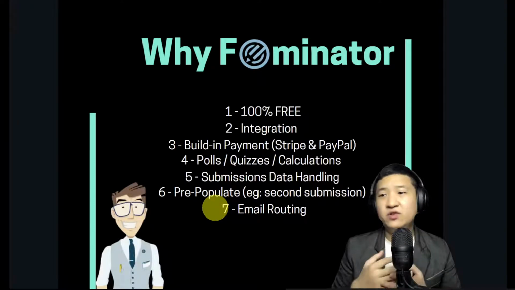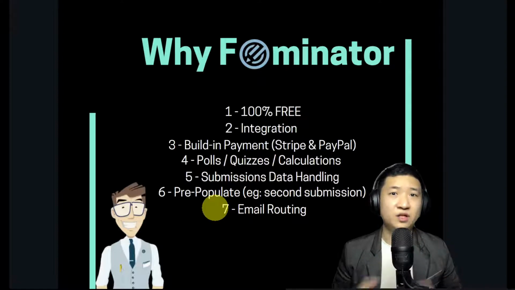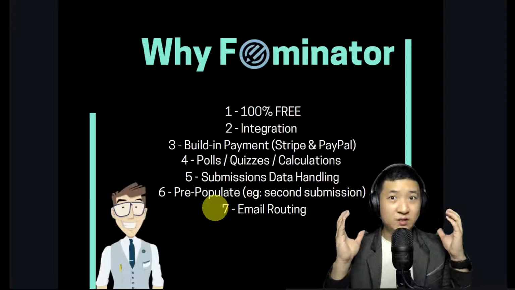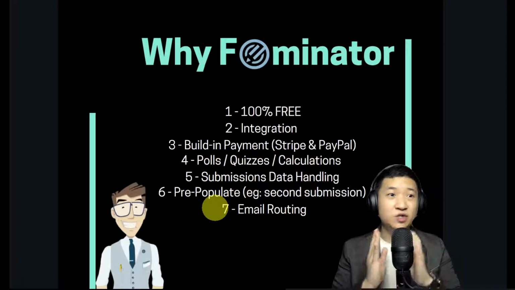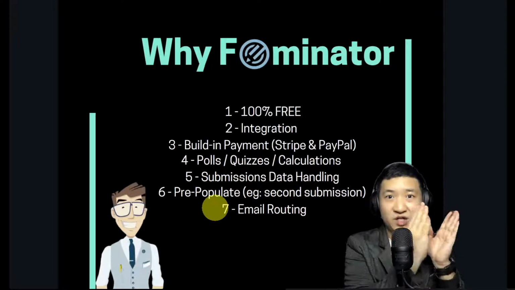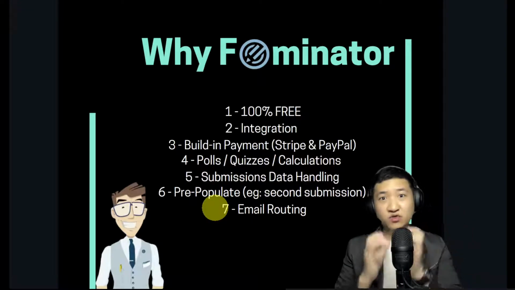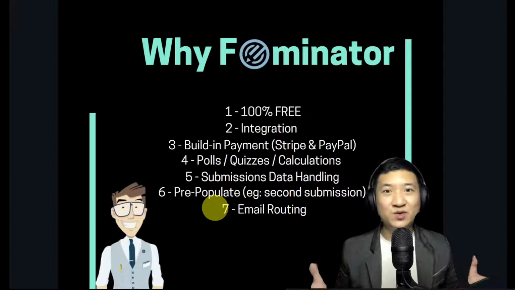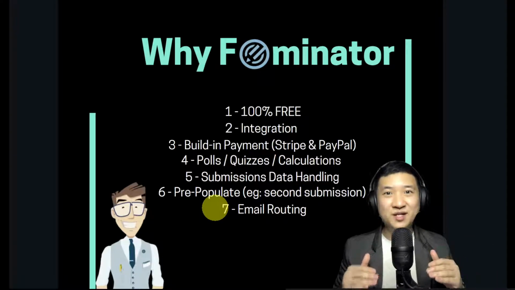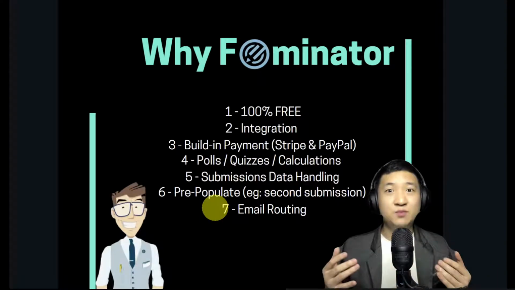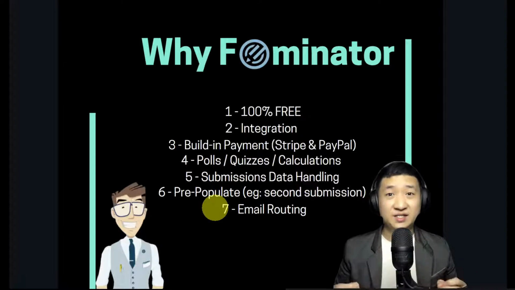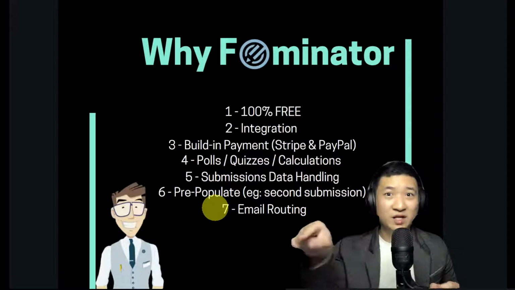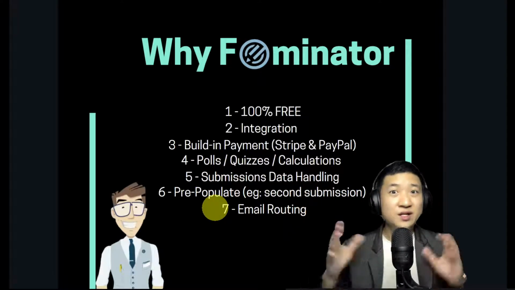Let's say you have a bunch of people handling a form. Let's say group A: when the user chooses group A, you want to forward the email notification to person A, and group B forwards to person B. You can't do it in Google Form. However, in Forminator, that can be done using simple email routing. It's very simple. You just click on what field people choose, then what email you want to send to. That's it.